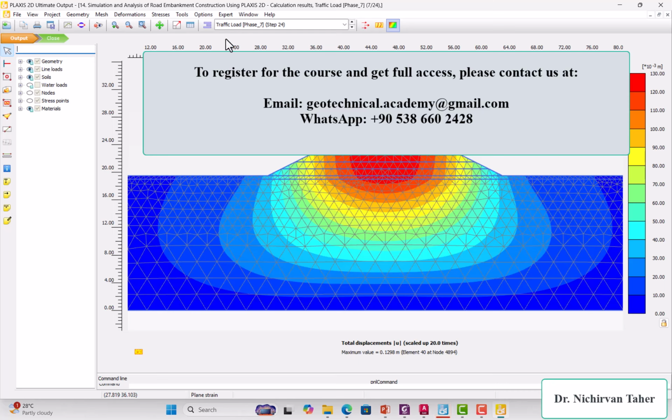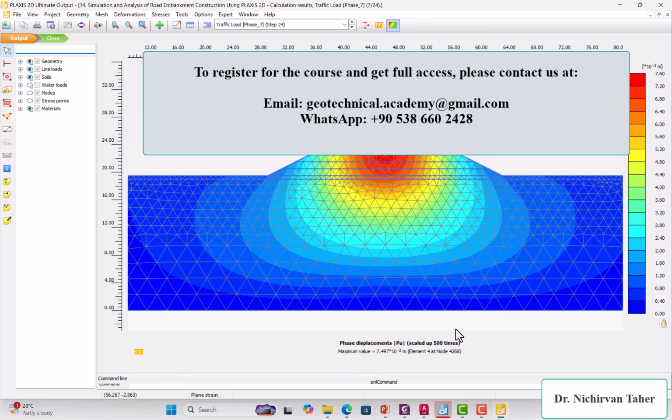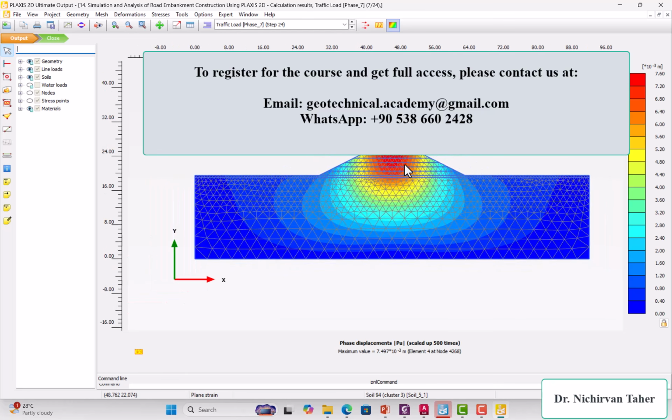So if I want to see only the deformation due to this traffic load, 7.5 kilonewton per square meter, we click on deformation, and in here we have a phase displacement. I click on phase displacement. We can see the deformation is about 7.5 millimeters, which is acceptable in a road embankment.